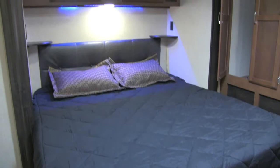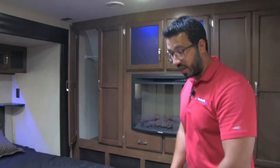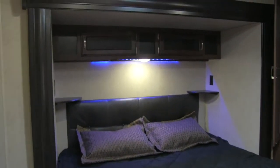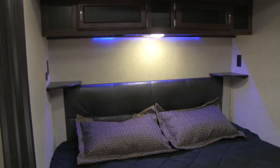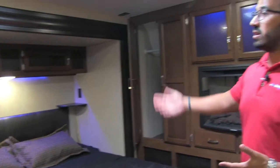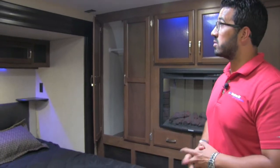The bedroom of the 336 is great. How often do you see a king-size slide-out bed in a travel trailer? Almost never, right? Well this floor plan has done it. You have plenty of space because of the slide-out — a nice large king bed with a leather headboard. Not only does it look good, but it's very functional. If you want to sit up and read a book, you certainly can. The shelves are nice and high so you don't have to worry about hitting your head. Both sides have an electrical outlet, and one side actually has two USB ports as well.